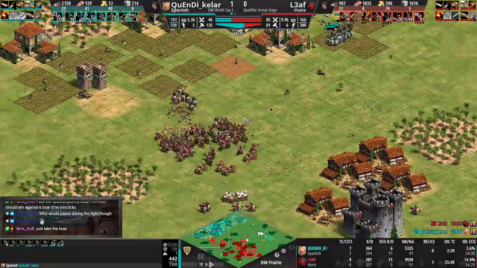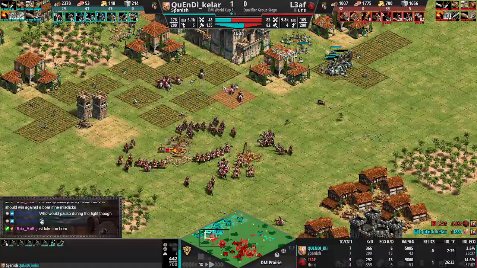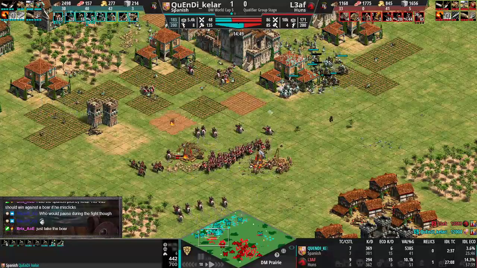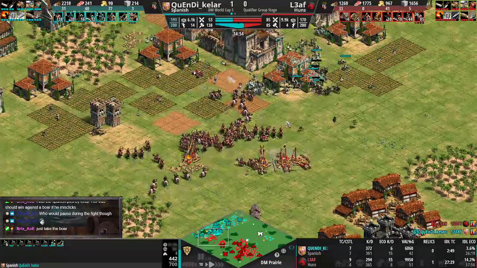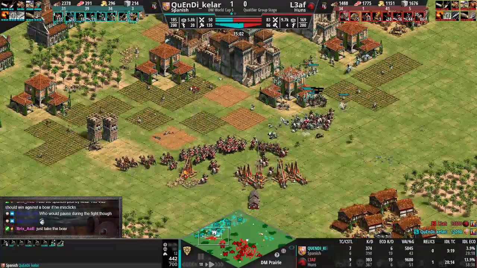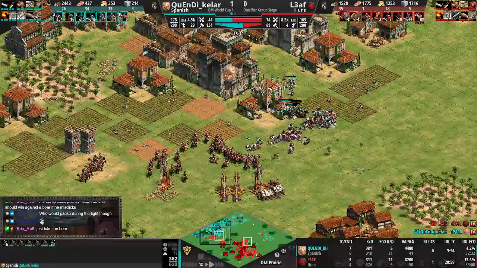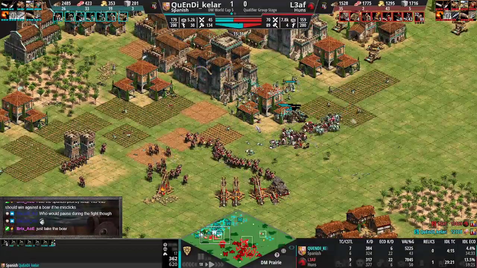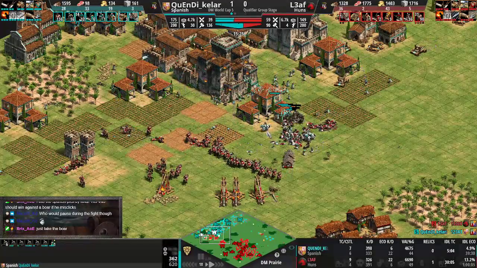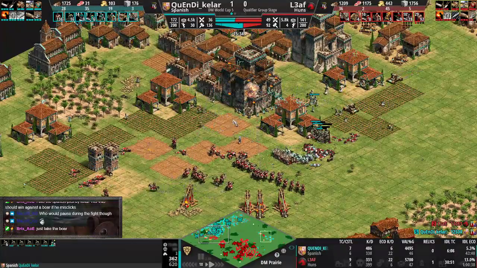I think, to be honest, Keller has 40 farmers. Leaf doesn't have a single farmer. That's Leaf. He never makes farms. Oh my god, he's focusing on wood and gold at the moment. So his main army, to be fair, is the cav archers. He's wasting now. He's wasting all his army. He's throwing away his army.